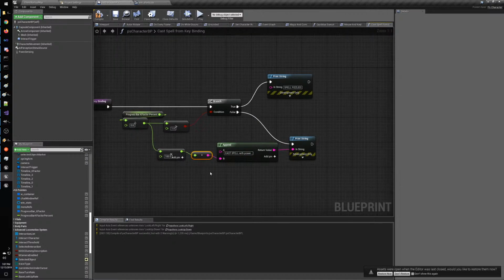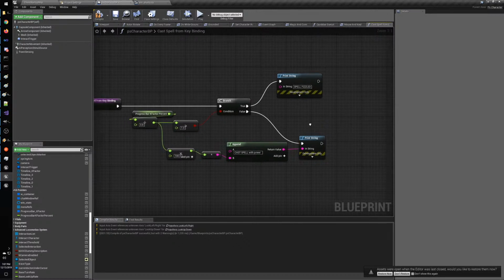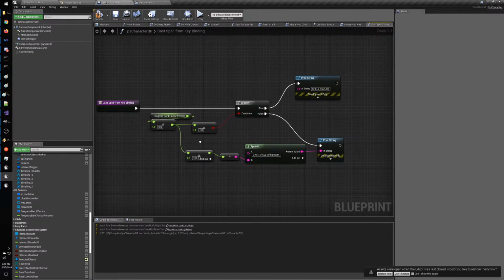And then we need to cast. Now, how do we cast it? We cast it the same way, just by executing it. We need to do some parsing here, because we have a bit of an issue.